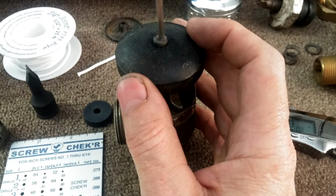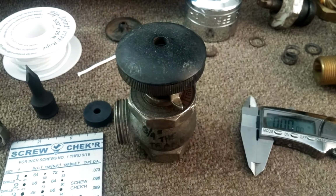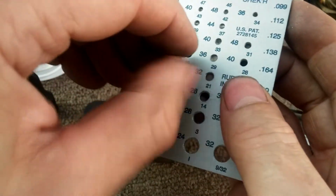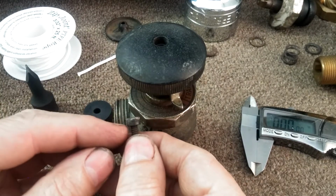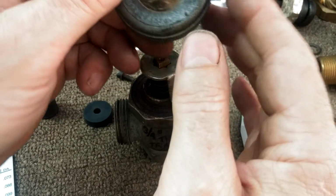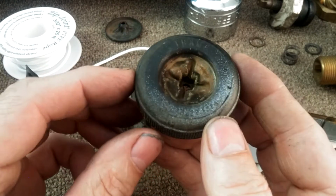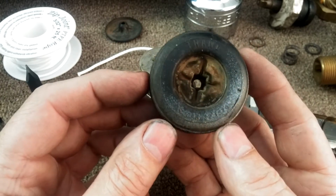Usually this is covered with several layers of paint. You have to chip through and you find a slotted head screw. The screw is a 10-24 thread, and it's got a pretty thick, cylindrical top on it. Next is the hard rubber Trane handle, and it was patented. Looks like it says January 22nd, 1924.